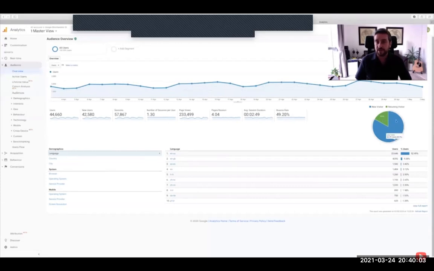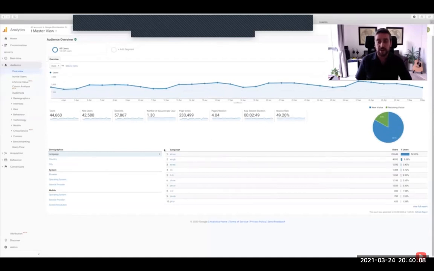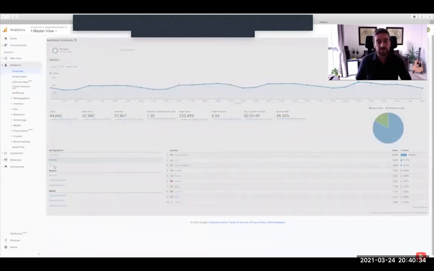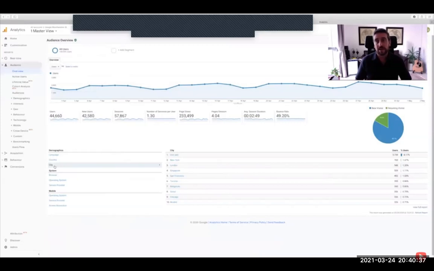We can also see this bar graph here that shows the number of returning visitors compared to the number of new visitors. And we can see the language that most people are visiting the site in. So, the majority of users are visiting the Google Merchandise Store in English. In terms of the country of origin, as you could probably imagine, the majority of users are from the United States. But also there's quite a lot of people from India and the UK as well. And specifically, there's probably some cities, even within the United States, that are driving a lot of traffic.